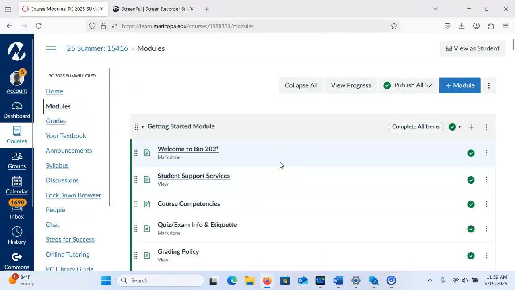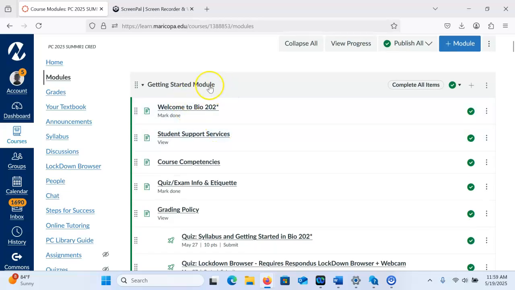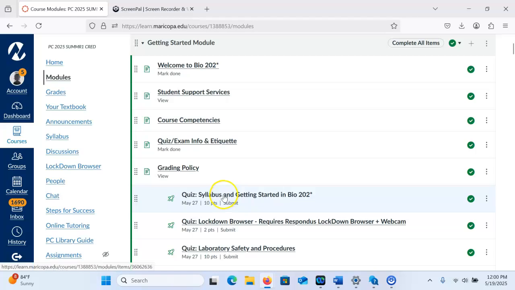The first week of class involves completing the Getting Started module. You need to go through all the items within the first week and complete the module to remain enrolled in the course. Students who do not complete the assignments by the due date will be withdrawn in order to receive a full refund. It's been my experience that if these activities are not completed in the first week, it sets a pattern that does not translate to success in this course. The items can be clicked on individually, and each one is self-explanatory and user-friendly.